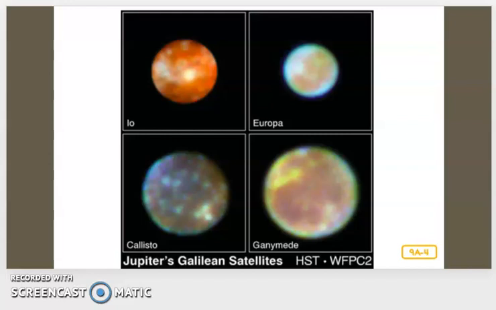Each is interesting in its own way, particularly Europa, this one right here. The small one in the upper right corner, right here. Europa is slightly smaller than our own moon, and yet, for many astronomers, it is one of the most fascinating celestial bodies in the solar system. Europa's surface is covered in ice, and its atmosphere contains a lot of oxygen. Many astronomers believe that beneath Europa's ice, there is an ocean of liquid water. This means that maybe, just maybe, there is some form of life on this distant little moon.